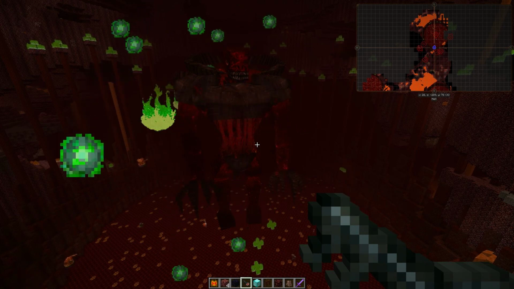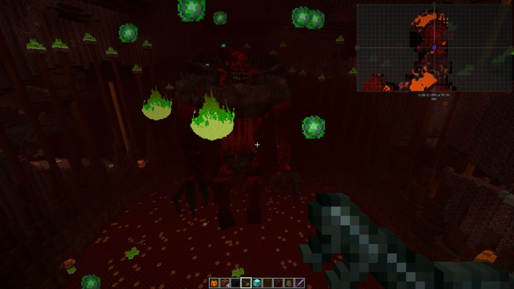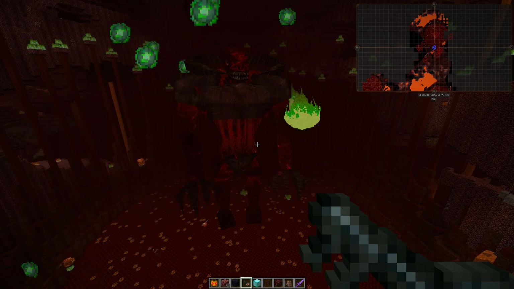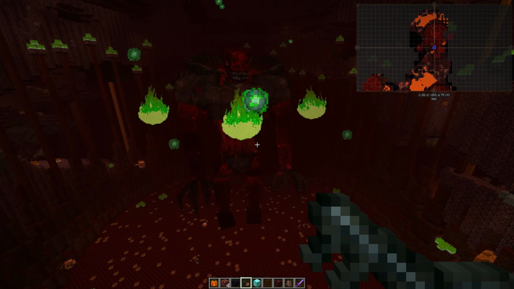He drops nether stars, demonic soul stones, demon stone building blocks, lots of those, and diamonds. He drops a lot of things. It is very good. Very worth fighting him, but he is very tough to beat.